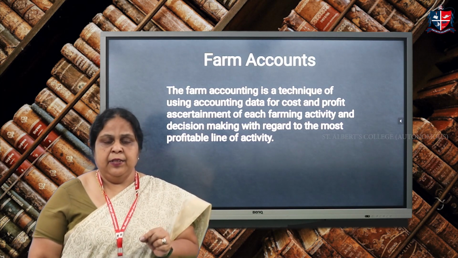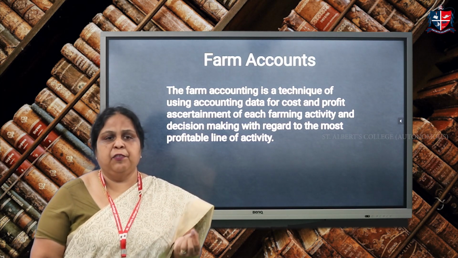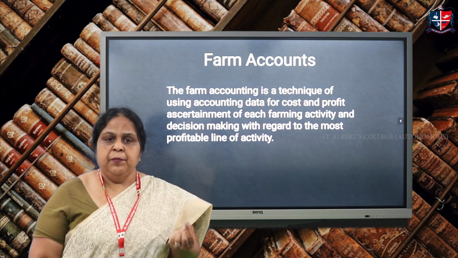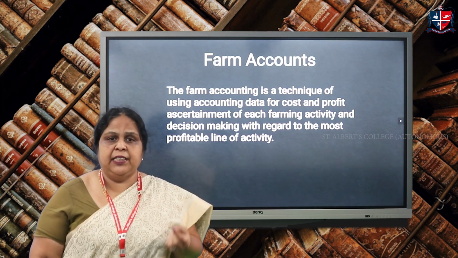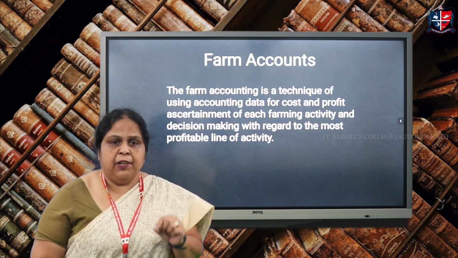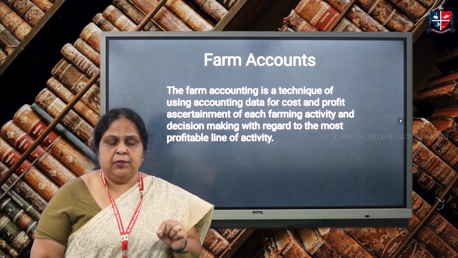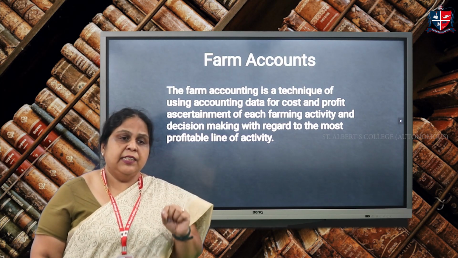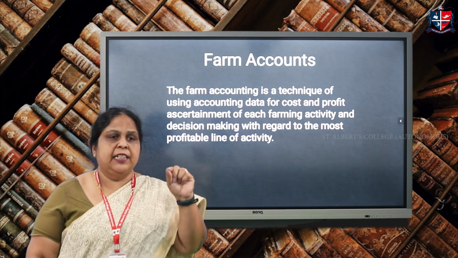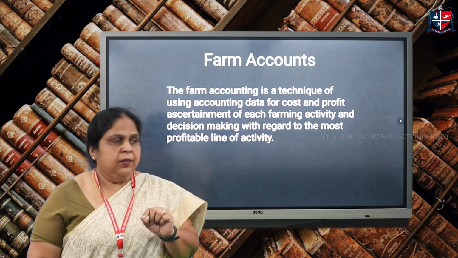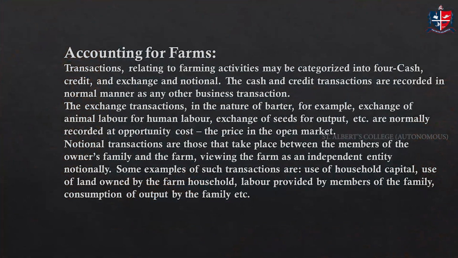particular activity. So if you ask what is final accounts of farms, you can say the accounts of farming activities that take place in the farm is called farm accounts. So I repeat, it is the accounting of the farming activities that take place in the farm. Okay, so that is called farm accounts.